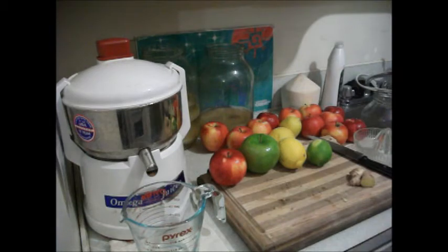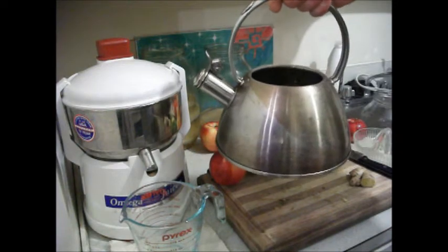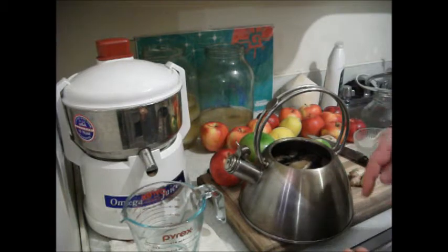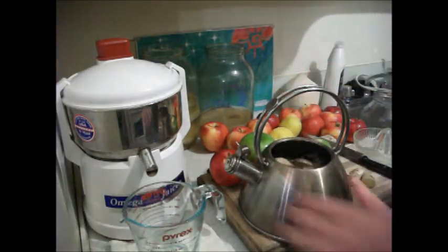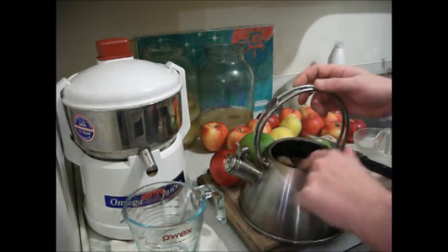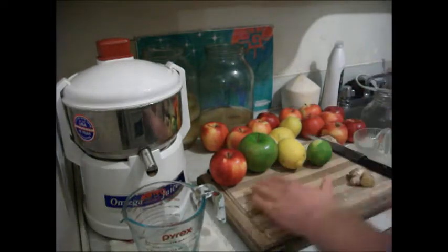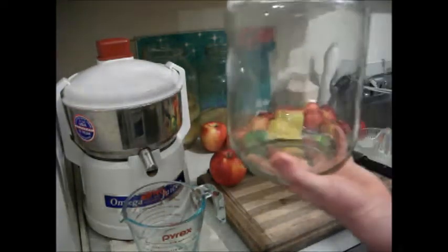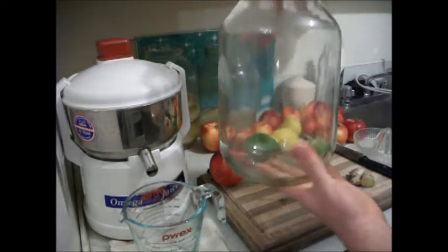So in order to not do that, what I did is I boiled this water. You can see it's still steaming there, but it's gone below 105 now, or very close to it. So you bring it to a boil, wait 10 minutes or so, then throw in your ginger, and then you're really going to save all the properties. And that's the real way to make tea in general. We'll just let that steep. Plus, when you have that warm water, that's how you can get it to room temperature when you're ready to put the mushrooms in, because I'm going to be putting the fresh water in this.